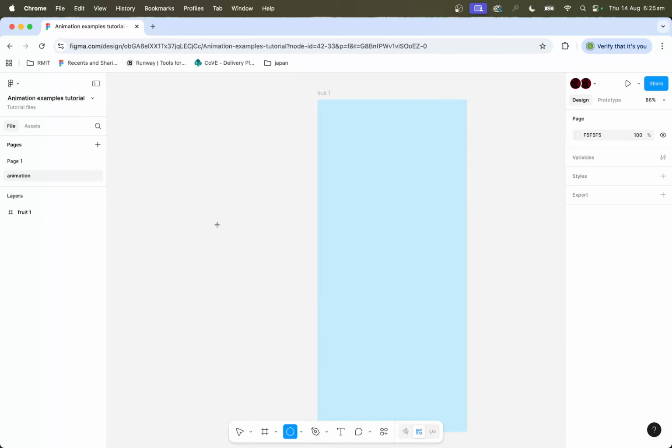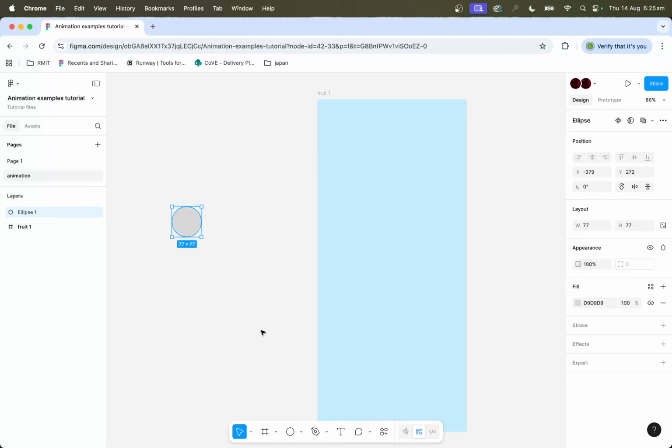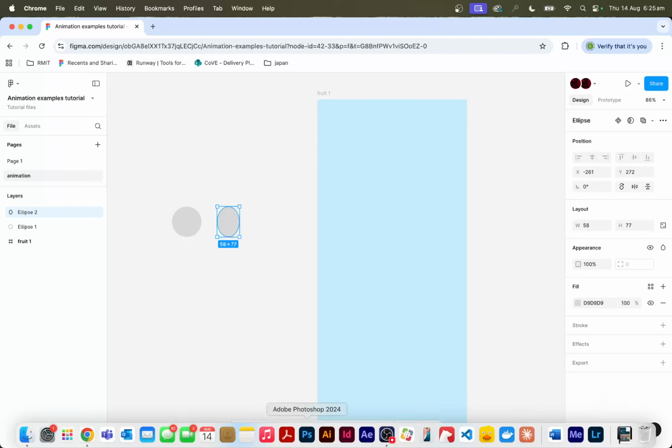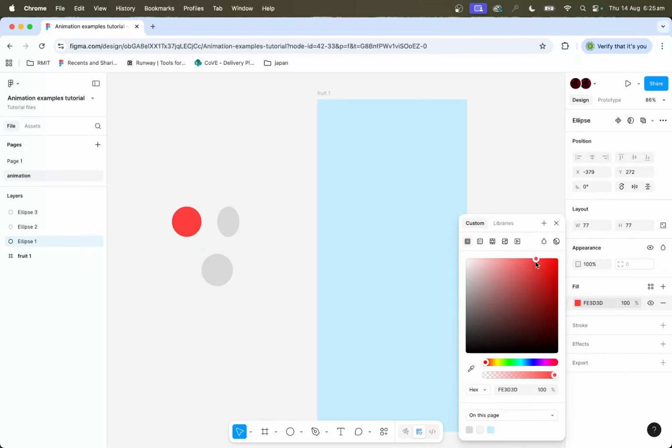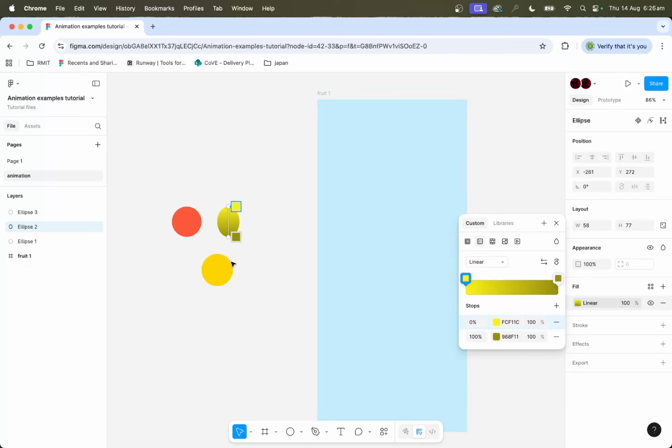I'm going to use some simple drawing tools. We'll need to make an apple. Our lemon's going to be something like that, an orange. Let's colour some of these. Just using our fill colours at the moment, but I might actually add a gradient to these in a second. Okay, looking good. Let's turn those into gradients. Just for the hell of it.